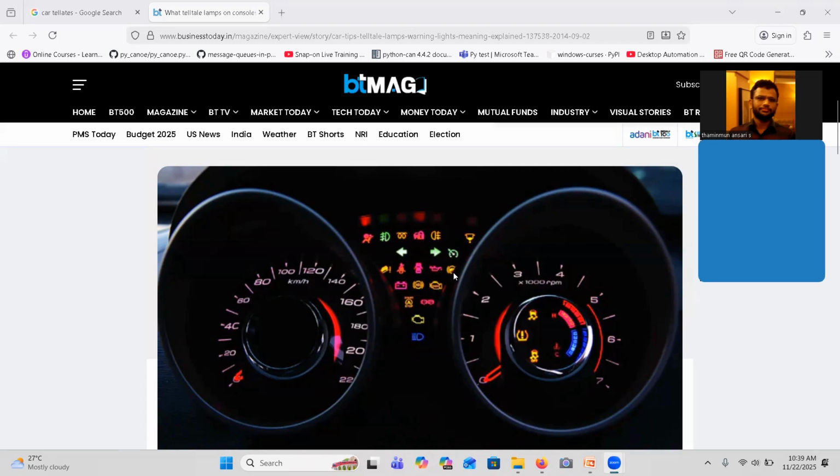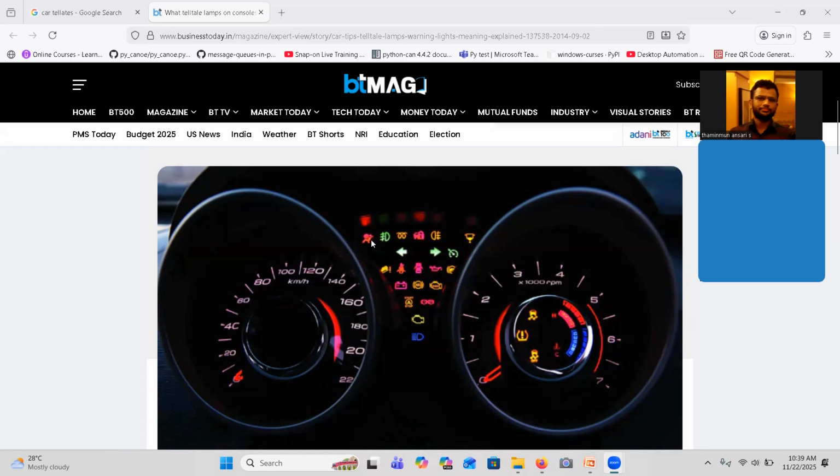So we have different telltales in an instrument cluster. Actually, how are these telltales implemented, do you know? If you look at this, there will be a transparent film which depicts this particular image.